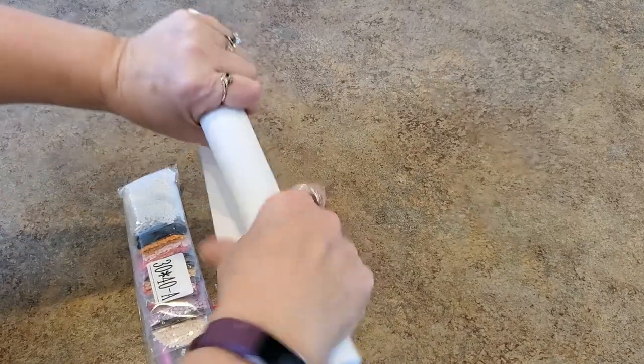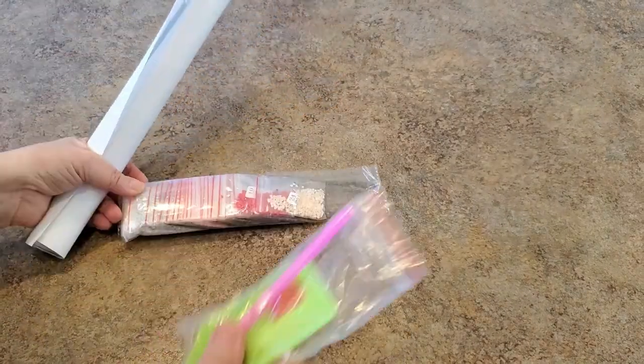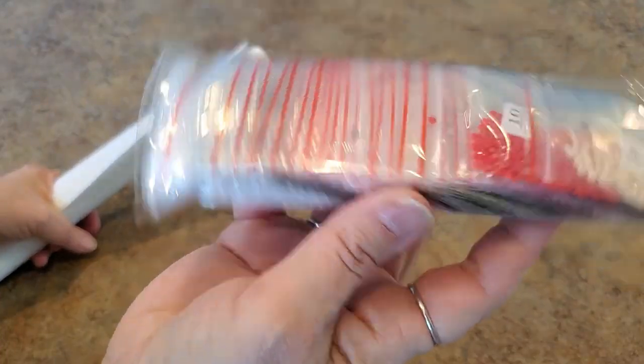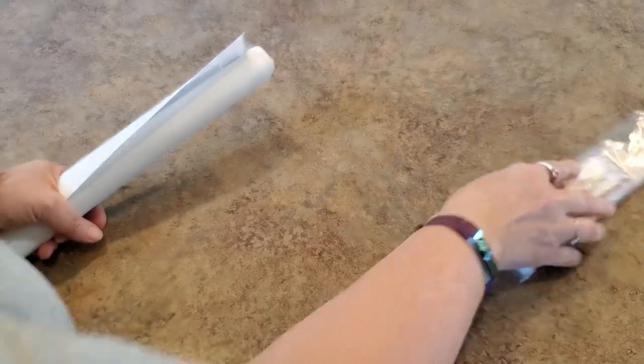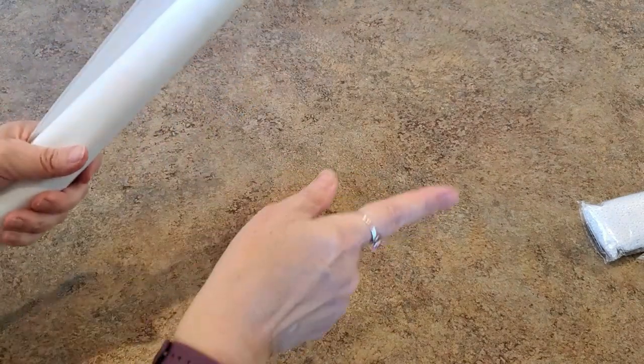Cutesy, cutesy, cutesy. That's what I'm calling this. Okay, these come a little different. Same toolkit, but as you can tell, these come in baggies, right? So they're pre-bagged. Love that. If this one has that new style of printing, I might try this one because it's all bagged up and I can work on it because they're all bagged up.